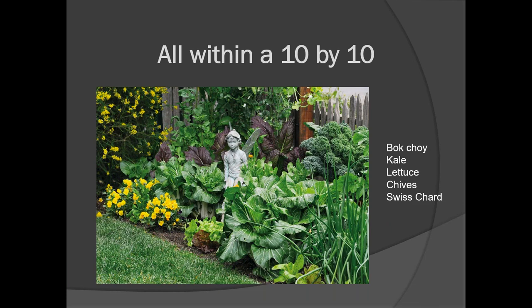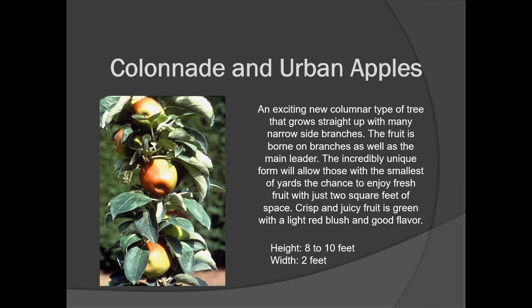Ooh, my favorite part, plant material. Okay, so we got about 15 minutes here. As we run through them, what I tried to do is pick out a lot of plant material that would be more effective, better apt to deal with smaller spaces. Some of them are zone four. Some of them tend to be annuals. I even think I have a zone five grape in here, but it was kind of a fun grape.